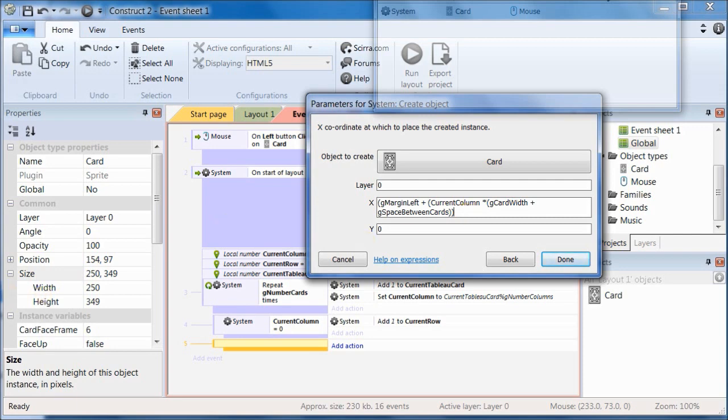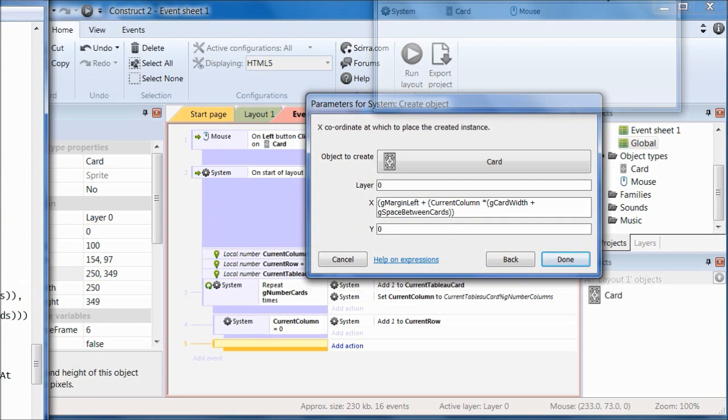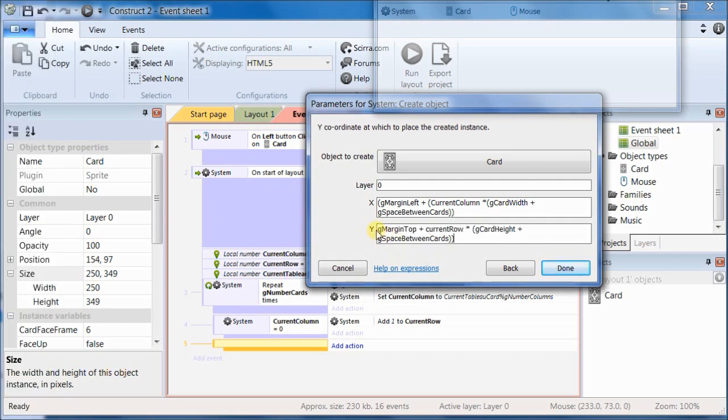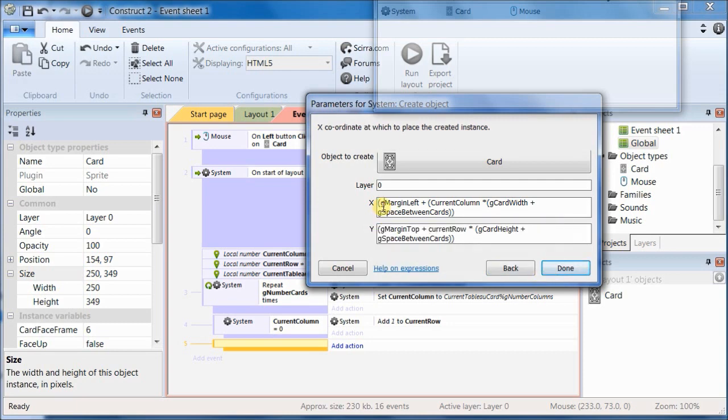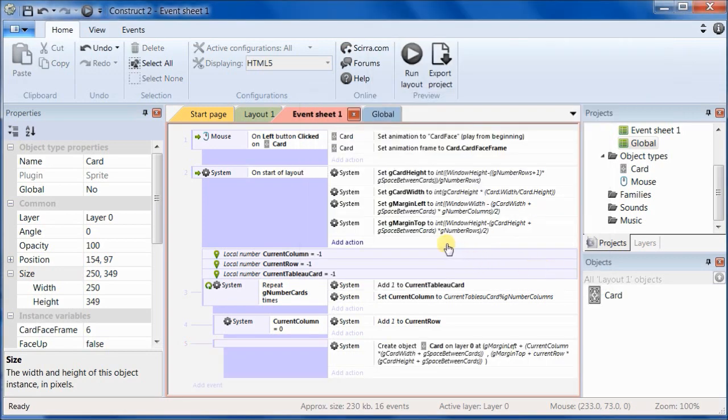And then we want to do something very similar for choosing the Y value. Okay, so that creates our card.